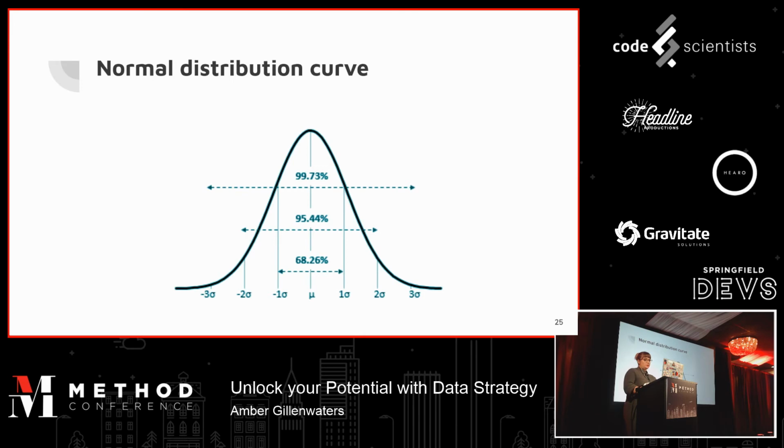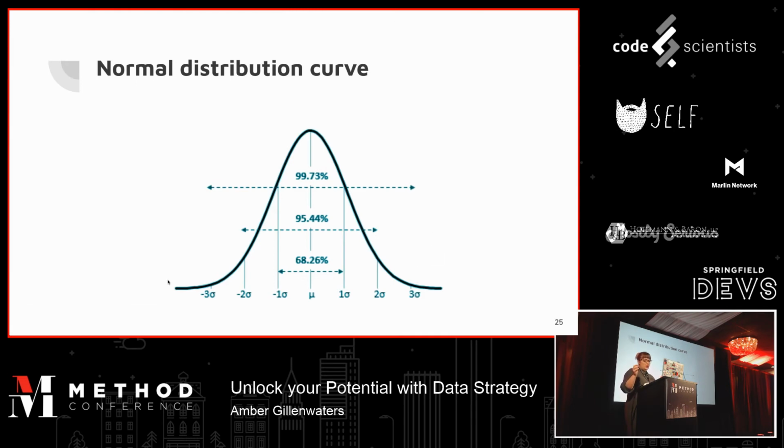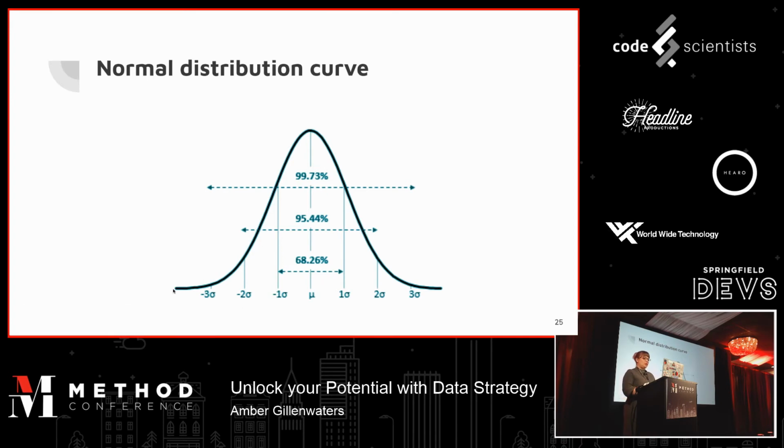So this is your normal distribution curve. So a convenient quality or feature property of data is that it often falls in this nice little curve. You've probably seen this before. And if it's been a while, the top ends and the low ends are less likely to occur. So if you think about this as grades, which I think is easy to glom onto, because you probably dealt with that a lot of your young life. This will be your average. Most people are going to fall along here. At your upper end, you have the top 5th percentile. Those are people that did really, really well. And at the bottom, you have your lower percentile, and those are people that did really poorly. But most people are going to fall along the middle.